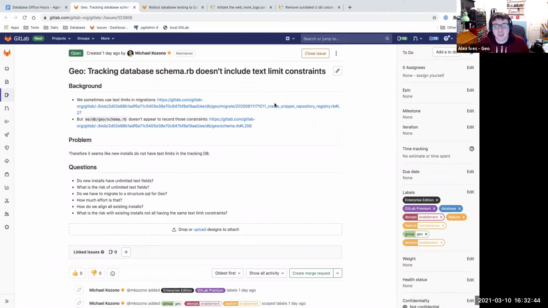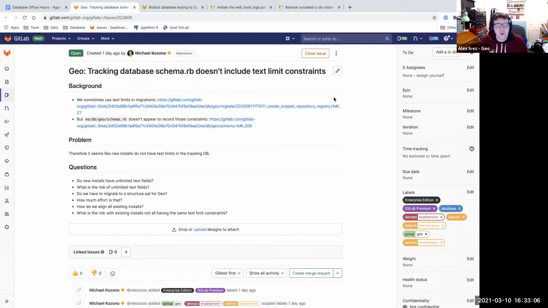One thing we've noticed is that when we use text limits in migrations, those are not getting written to our schema.rb, which is concerning. At the moment, I'm not sure if it's the end of the world, though it does seem like we probably should add that back.